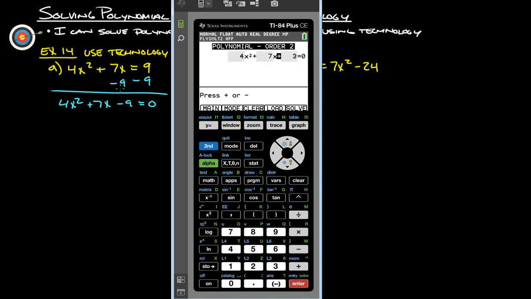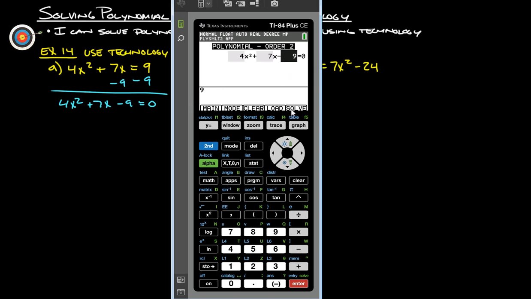And then this last one, we are wanting to subtract 9. So we'll push subtract here and push enter. And that'll turn into a negative, and then we can push 9. If you happen to have left this as plus, you could add negative 9 as well. But since we already put the subtraction in there, we're going to put 9 in there. And then make sure that this looks like what we have there, and it does.